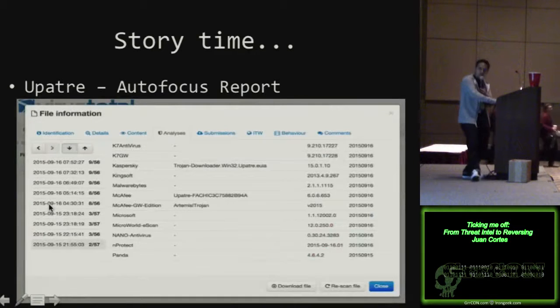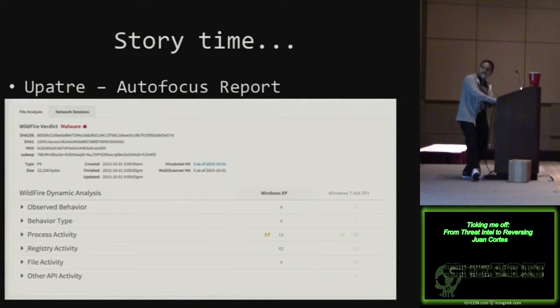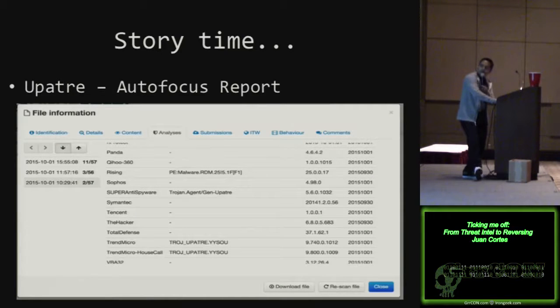This is the VT report, just for historical reasons. Very low detections. There's another one, fairly new, from October 1st. Again, not a lot of activity there you can really go off and say, oh, this is definitely malware. On the top there, you see WildFire verdict malware. We manually flipped that, but essentially when we had looked at this, it was benign. So definitely caught your eye. Same sample as the one I showed you previously and the VT.